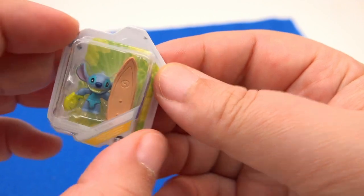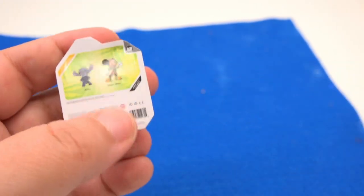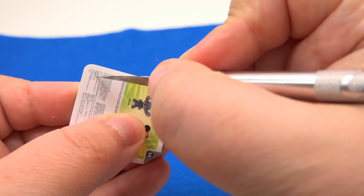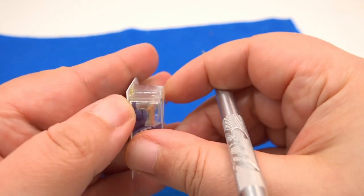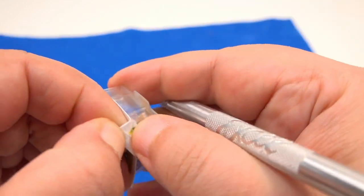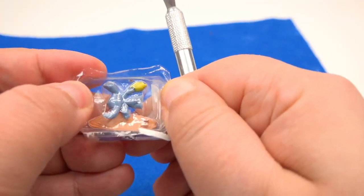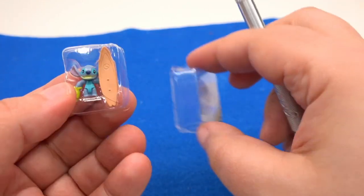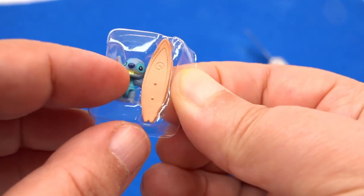Let's not forget we have our little buddy over here. We're gonna unbox. I feel like I'm gonna just need my X-Acto to be a little more precise. Like so. Not hurt myself. Oh gosh. Oh, okay, I could just do this. There you go. And the packaging, oh my goodness. Hello? Oh, that is neat. I love this. The fact that it had a backing is really cool.